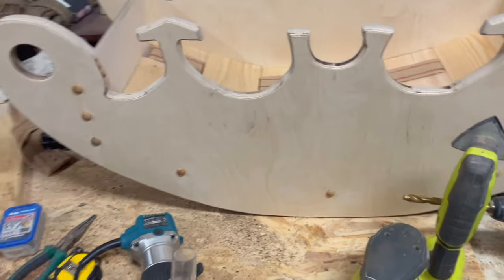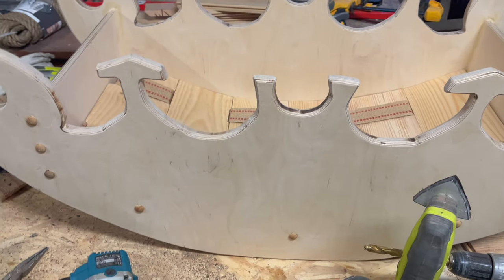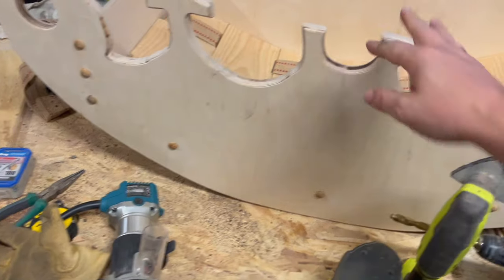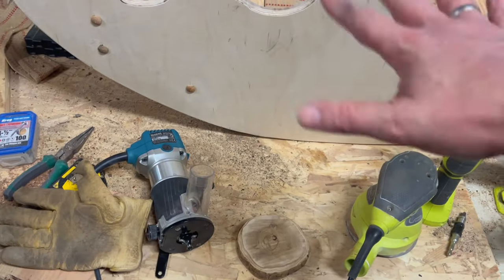Okay, so the task for the day, I think we're on day 6 now. This is pretty much ready for stain. I got these guys sitting here. I'm going to do a little bit more bracketing underneath just to support the weight.